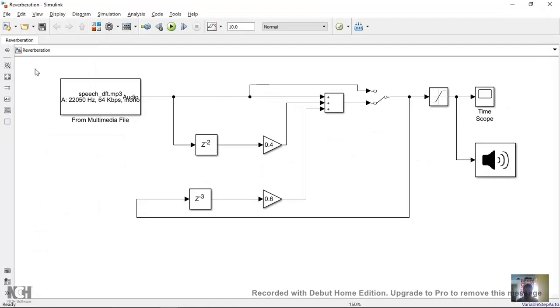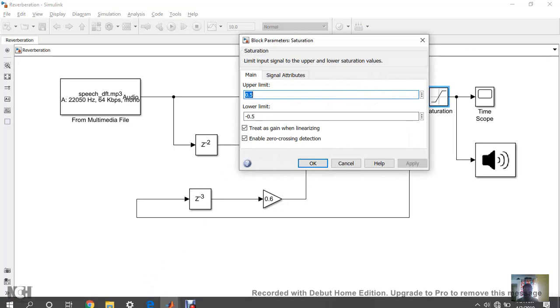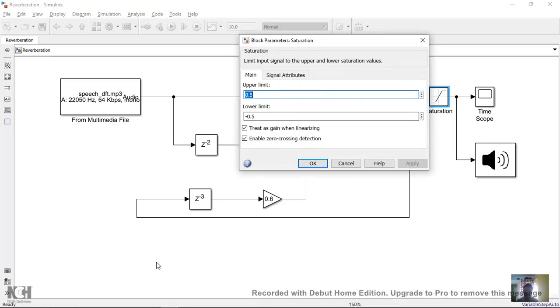Reverberation is what you hear when you are in a concert hall, the echo or something like that. It is called reverberation. So you will have the signal and the delayed version of the signal. Then you will have the output as feedback with the time delayed version, and it should have a gain less than 1, else the output will rise to infinity. And then it is given to a saturation block. Whenever the input goes below minus 0.5, it saturates to minus 0.5, and above 0.5 it saturates to 0.5, and between these values it's a linear mapping.